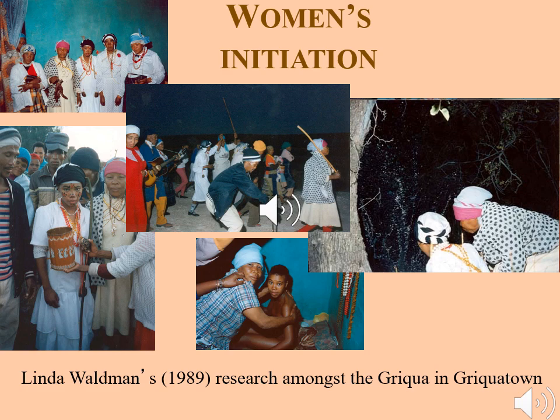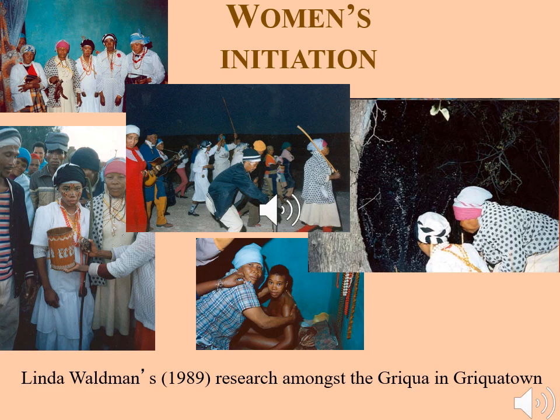These are some pictures taken in the late 1980s by Linda Waldman, showing amongst the Griqua people in Griquatown, excerpts from a woman's initiation. First thing that we can see in this picture is the initiate in the center, and then the old ladies, the aunties, the grannies that look after her and that guide her through the whole initiation process.